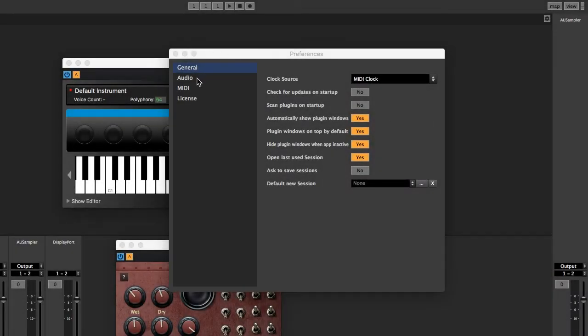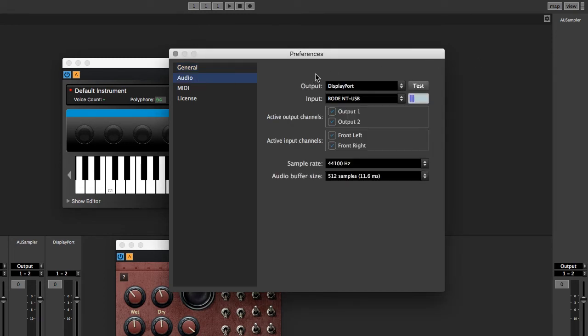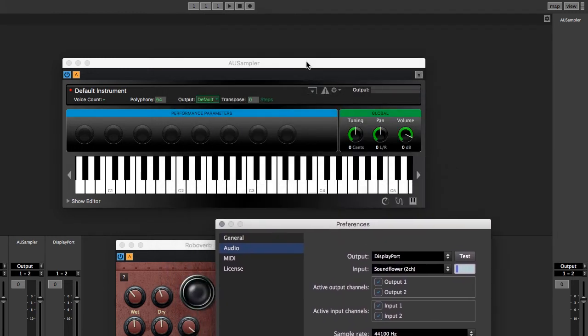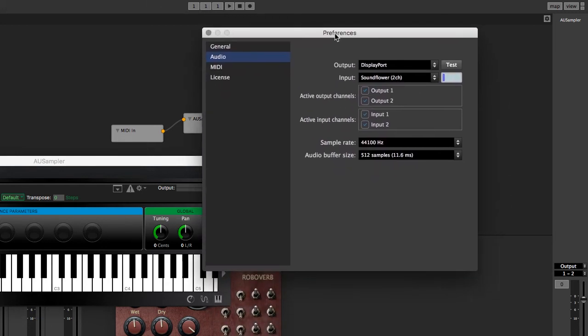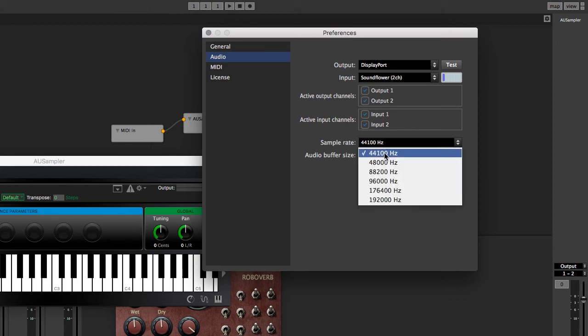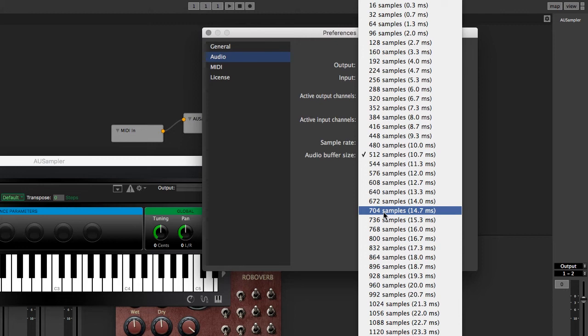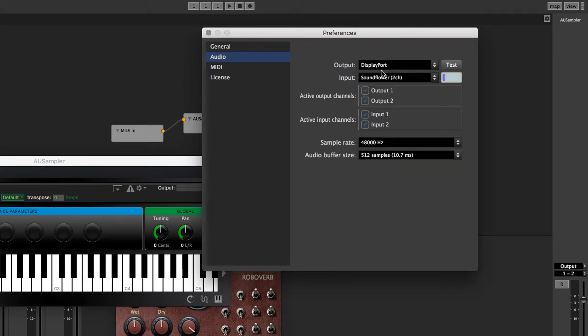Okay, so next up is the audio tab. This is where you pick your input and output audio devices. It's pretty simple, straightforward stuff. These two boxes. And then below that is the active output and input channels. You can actually enable and disable specific channels on your devices, and those will show up. If I can move the window out of the way. Just as a demo, see it goes to mono, now it's stereo. And then below there is your standard sample rate and your buffer size. I'll just pick a weird one. Now I'll go back. And that's pretty much it. It's just your standard audio device settings.